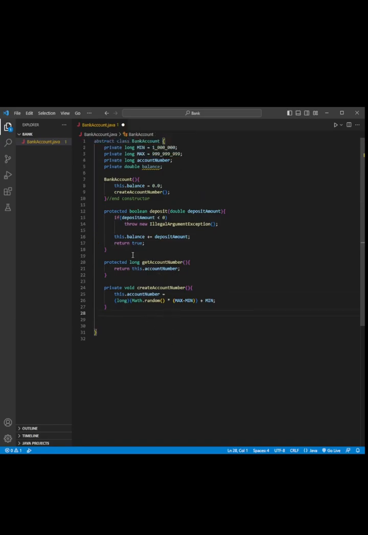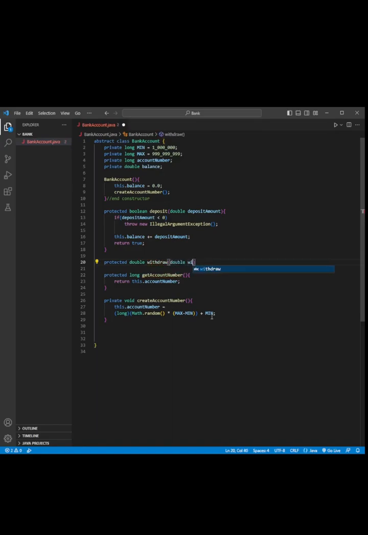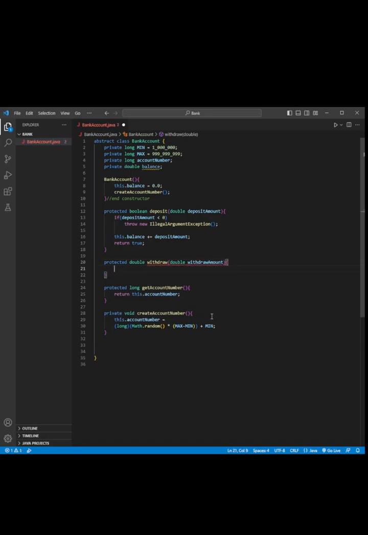Next up we'll work on our withdraw method. Again, protected. We'll call it withdraw, it's a double, and this is our desired withdraw amount. We also need to make sure that there's enough balance in the account to be able to withdraw that amount.